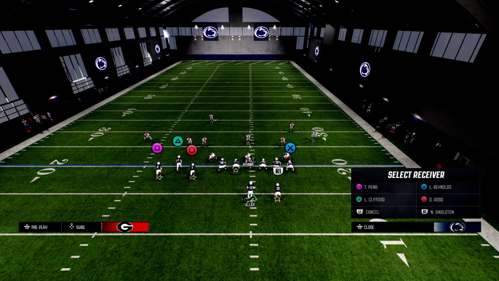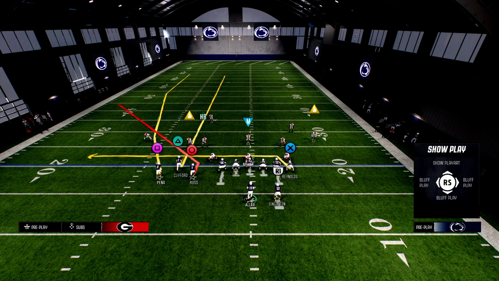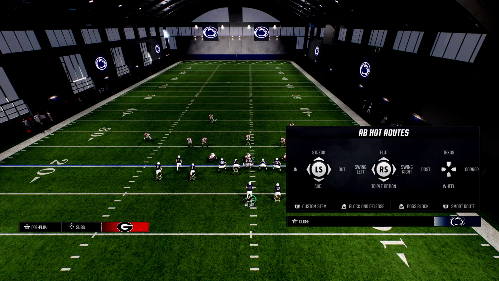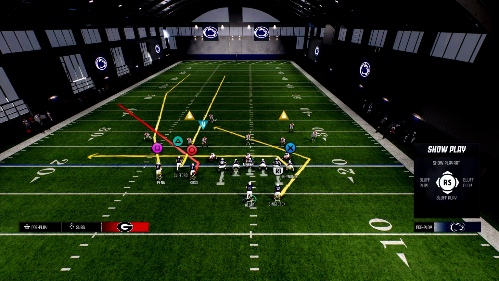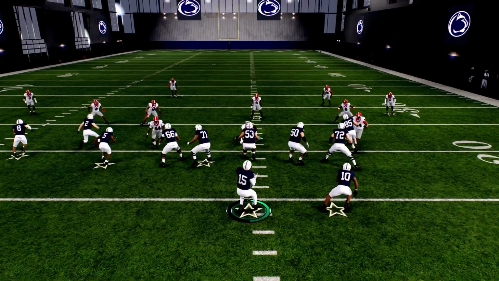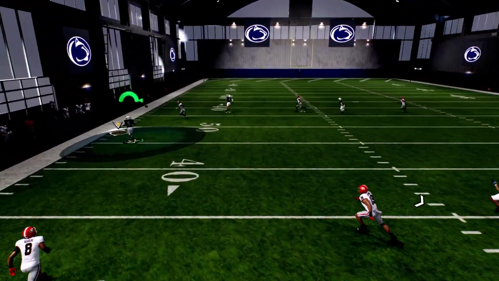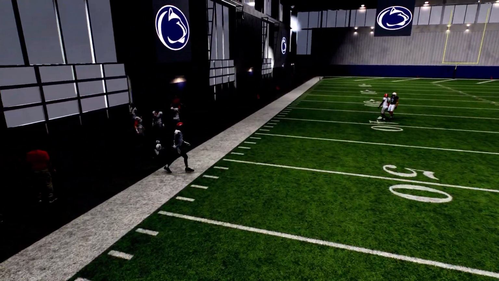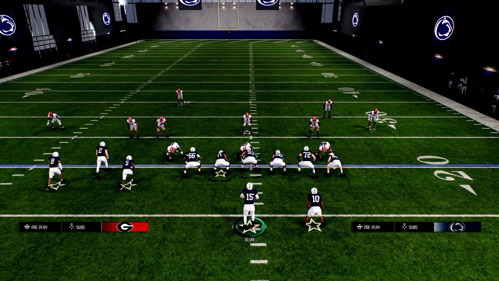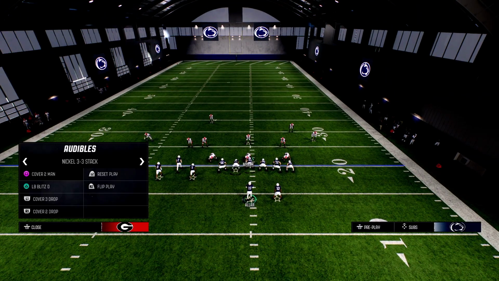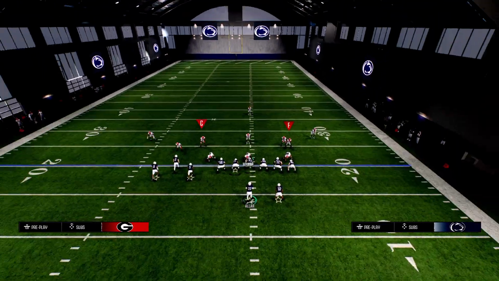If you want to send 4 out, you can just run it like this as well. But if you want to send 5 out, I love either the running back post or the running back Texas. Depending a little bit on how much time you think you're going to have, I do think the Texas is a little bit better overall. And then really what we're looking for is this high-low read on the left side. As you see, that cover 4 is going to get cleared out by that slot fade, and then your stem down corner is going to be able to get open very easily against that coverage.